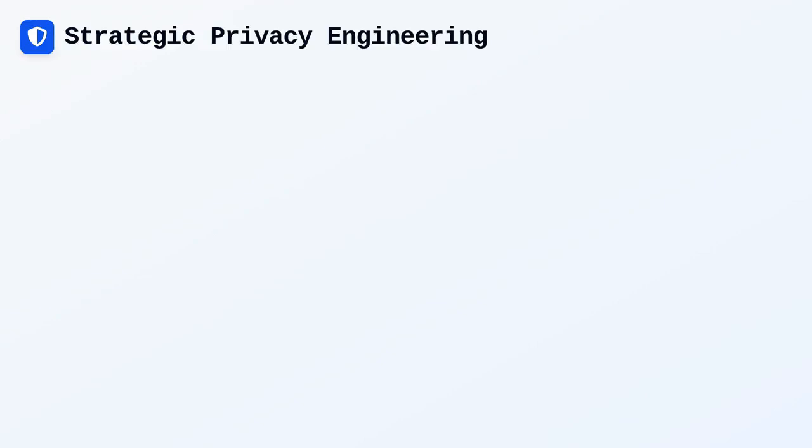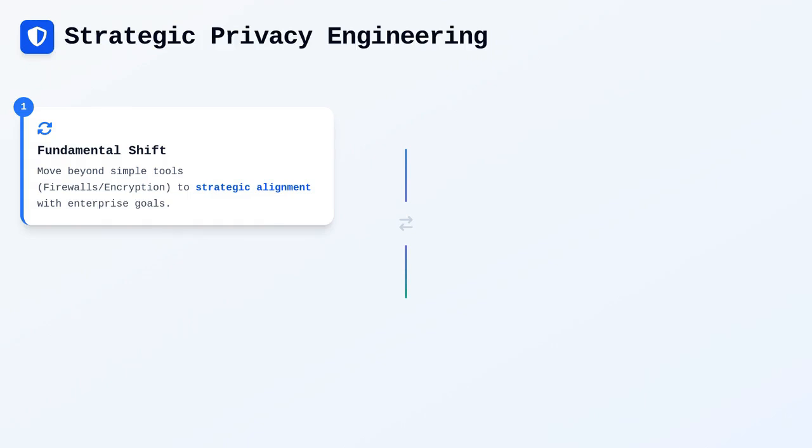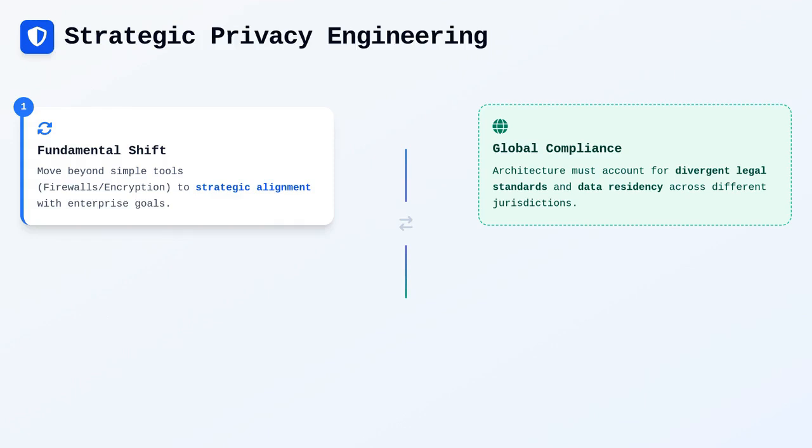Aligning information technology strategies with operational business objectives requires a fundamental shift in how we perceive privacy engineering. It is not merely about selecting the right encryption algorithm or configuring a firewall, but ensuring that these choices support the overarching goals of the enterprise. When you design a database architecture, you must consider whether the underlying data structure supports the divergent legal standards found across different jurisdictions. A storage strategy that works perfectly for domestic data may introduce significant legal friction if the expansion plan includes operations in markets with stringent data residency requirements.